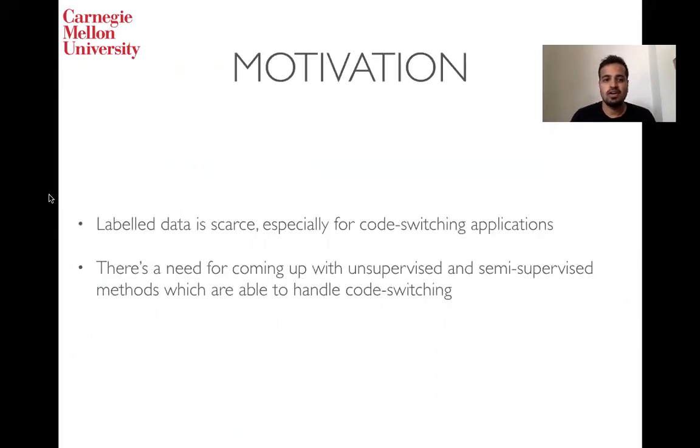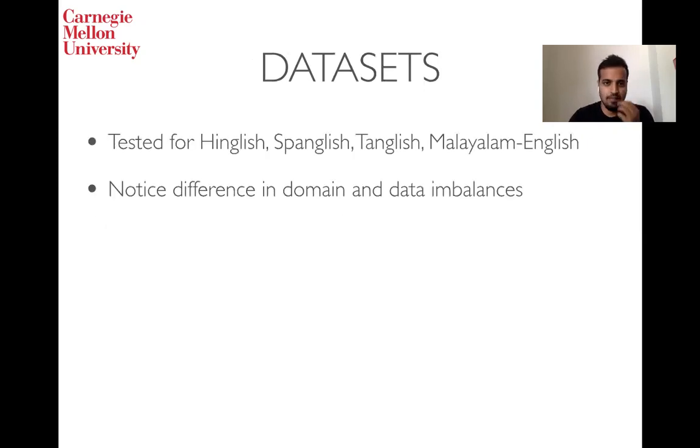The motivation of our work lies behind the scarcity of labeled data, and we know that it is especially so for code-switched data and code-switched applications. Labeled data is scarce and noisy, and hence there is a need to come up with unsupervised and semi-supervised methods which are able to handle code switching.